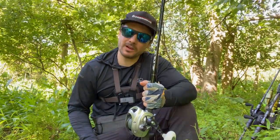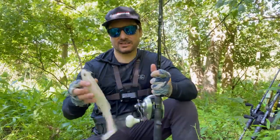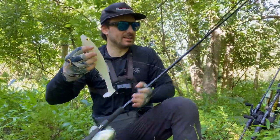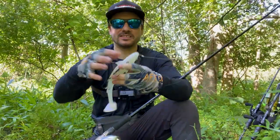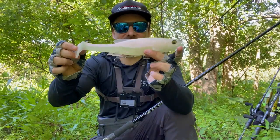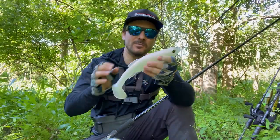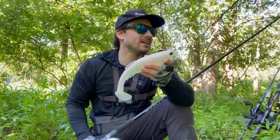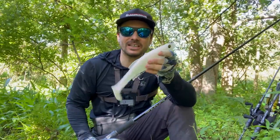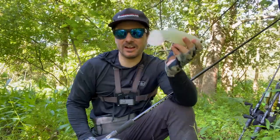So the first one I want to talk about is the 10-inch Magdraft. I mean, this thing's reputation precedes itself. It's an absolutely monster bait, but it really has a nice sleek profile. And man, it'll get bites from fish anywhere, I'd say. Actually, you know what? 2-pounders will take a shot at this too, but you're definitely gonna catch quite a bit of 5 to 7 pounders on this bait, and bigger, obviously.